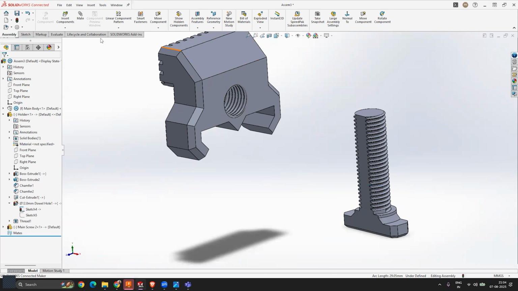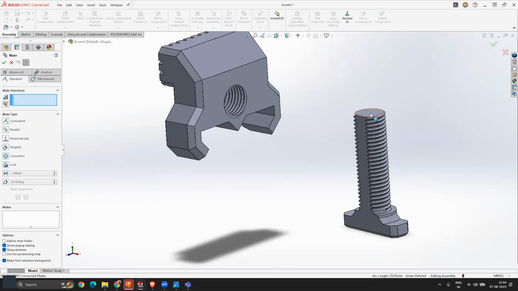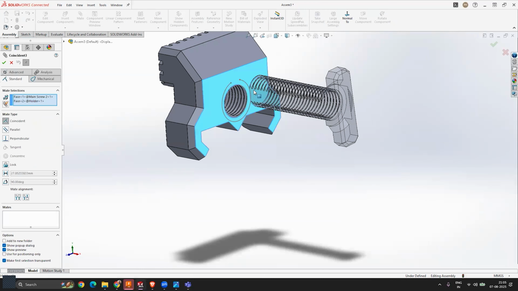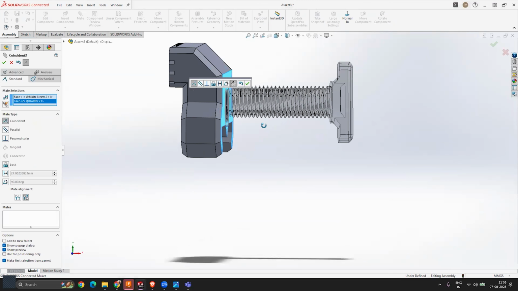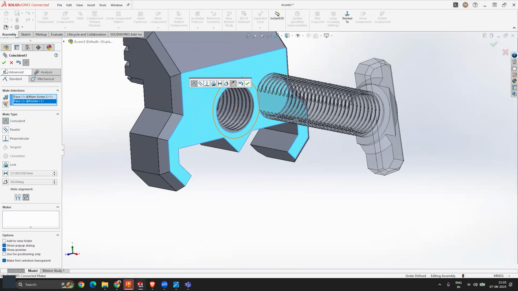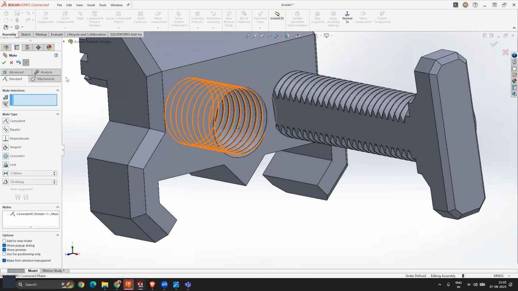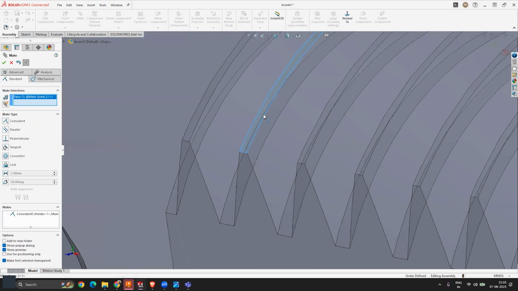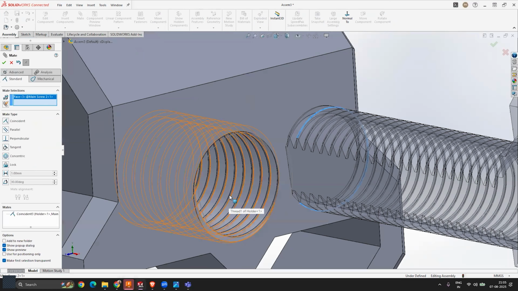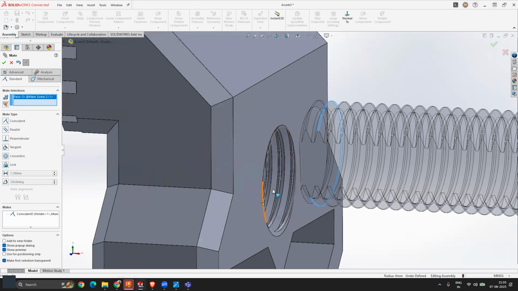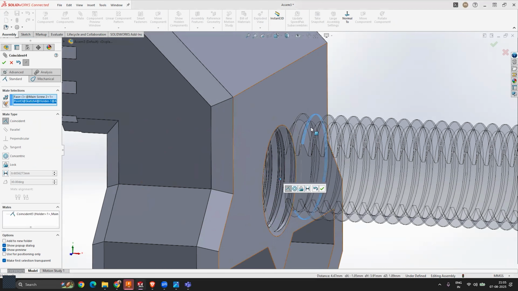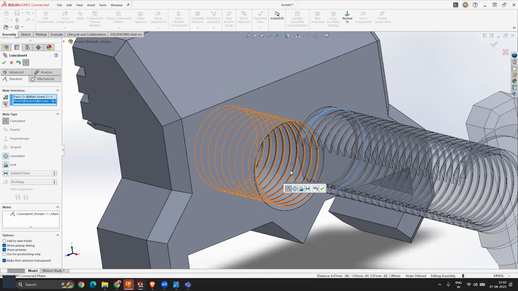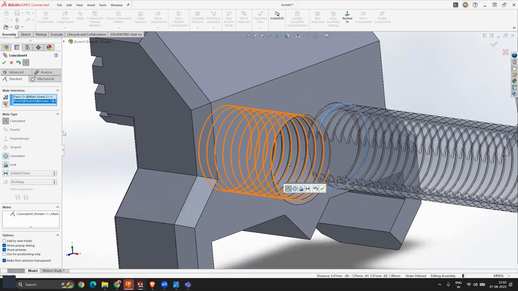The first thing we'll do is go to the mate tool. We'll first align this face with this face, something like this, and click on finish. Now again I will select a cylindrical face, and instead of selecting any other face, I will select the center point. Okay, it's giving some error.